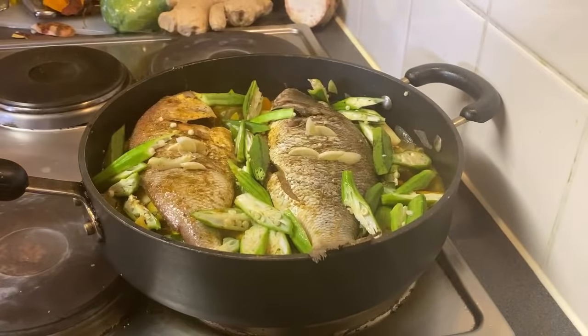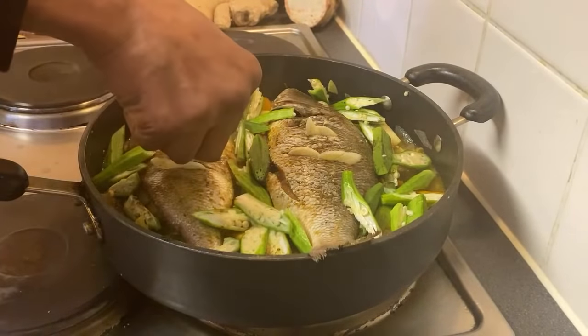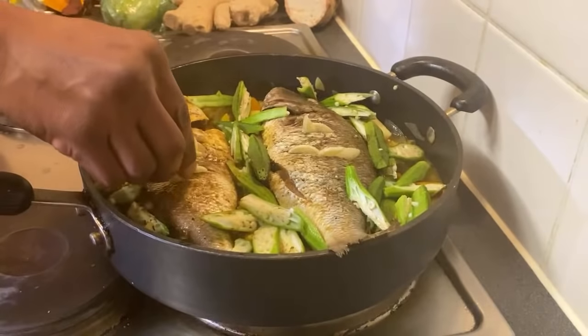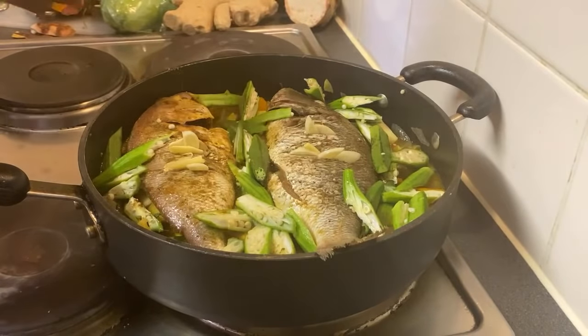You know what would be nice though, Ringo? The whole black pepper grain. That would be nice to chuck a few in it. You don't have any? No. But it's fine, because you've got the ginger. The ginger is going to bring in an amazing flavor, it's just going to bring in that kick to it. Definitely. That is amazing. That's going to be amazing.